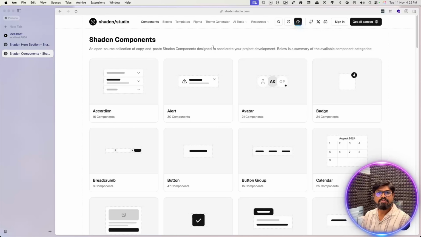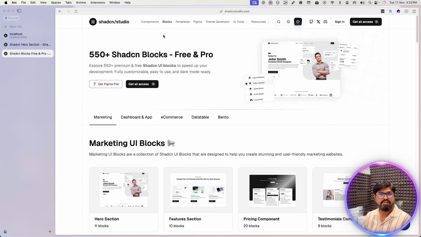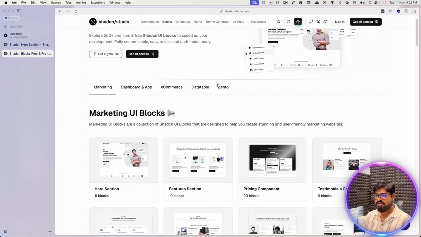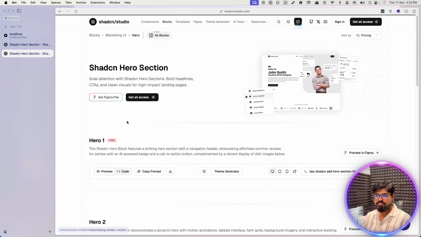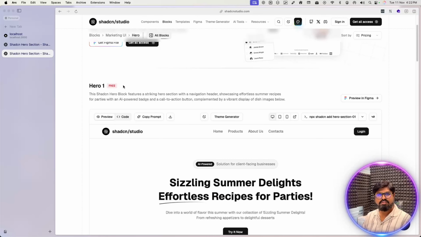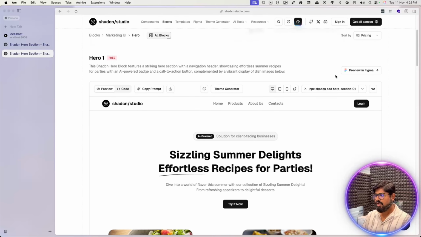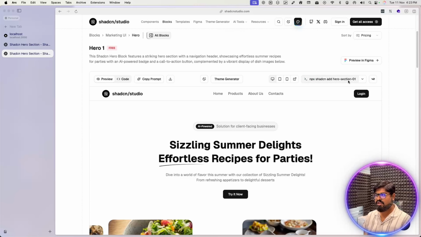Similar to Shadcn Studio components, you can also install Shadcn Studio blocks in your existing Shadcn UI project. So let's install one hero section from Shadcn Studio. This is the free version of the Shadcn Studio hero block, and by using this CLI command, you can install this block in your project.